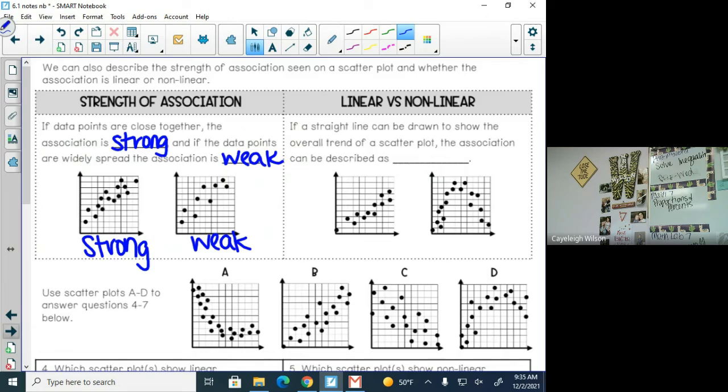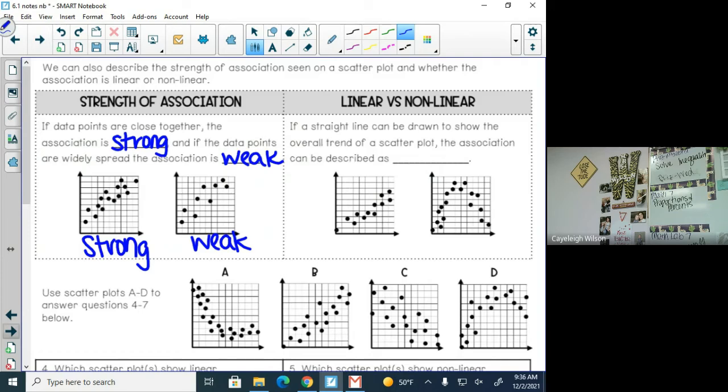And then linear versus nonlinear. Everybody always freaks out. I'm like, I can't remember what linear is. What are the first four letters spelled? Line. So I know scatter plots are not going to be a straight line, okay? But the shape of them is what linear and nonlinear is talking about. If you were just to look at the shape of those scattered points, is it going in a line shape or is it not going in a line shape?